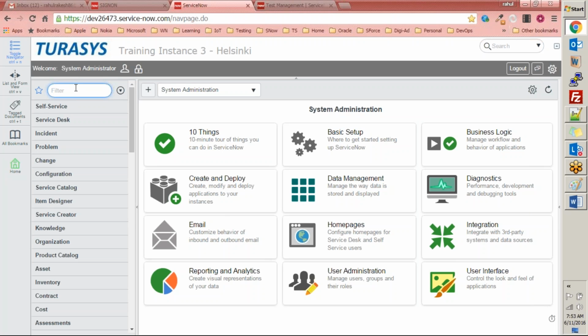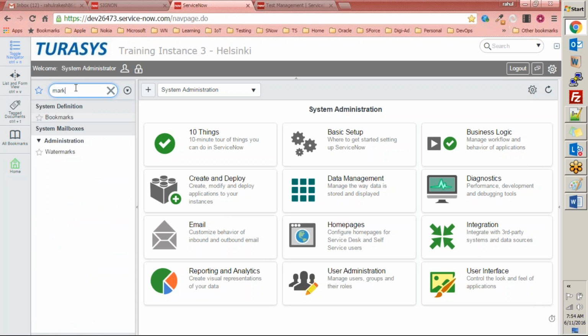This application doesn't have any module created right now. This application doesn't have any table created right now, right? But let's see if we have this listing here. No, since we have not created the modules or the tables, this application will not be displayed here. This will be an empty application that we have right now, right?